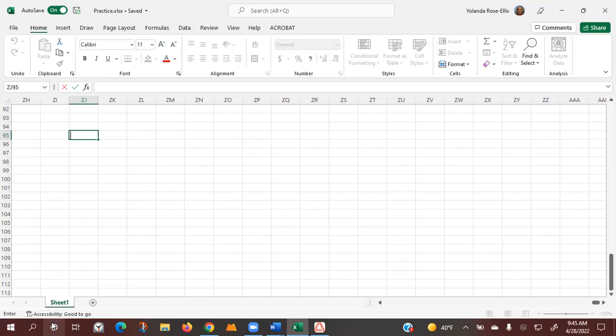Enter. Look right above the start button. First, double click in a cell. You have to double click in the cell.